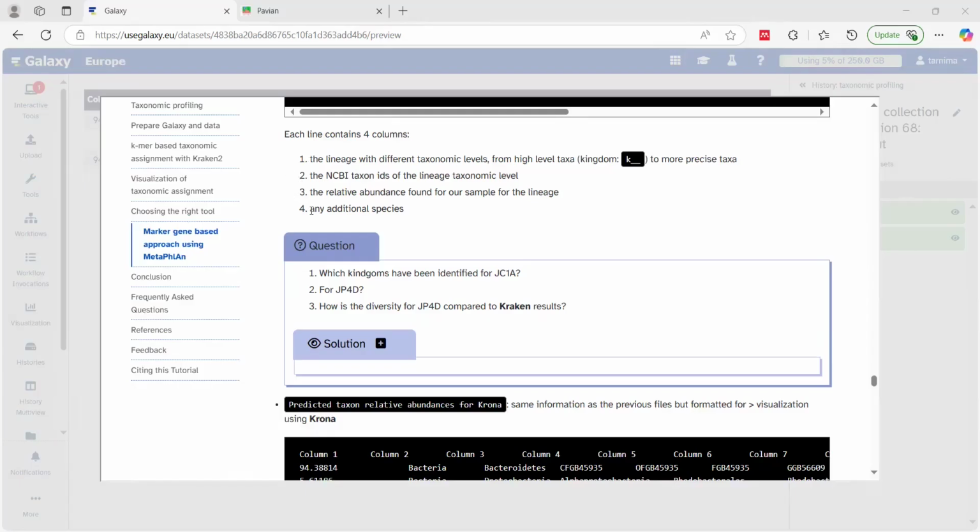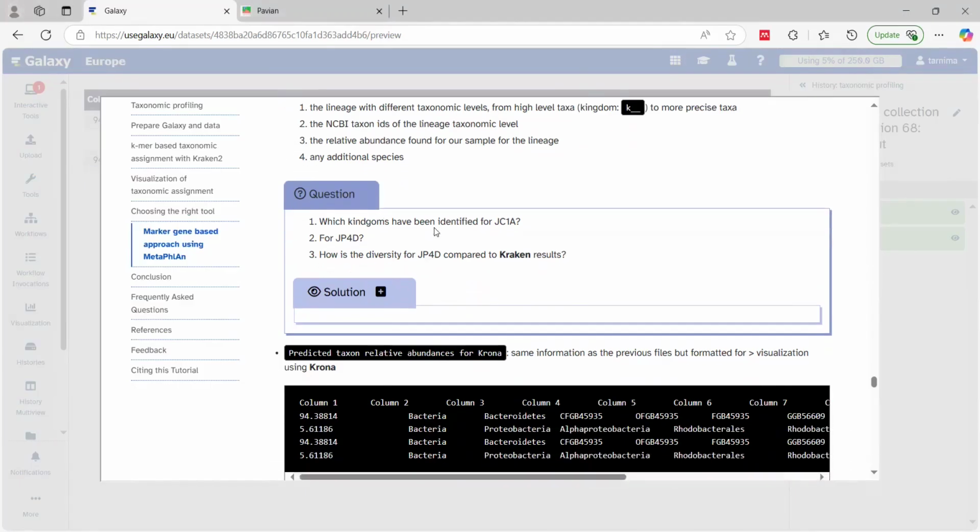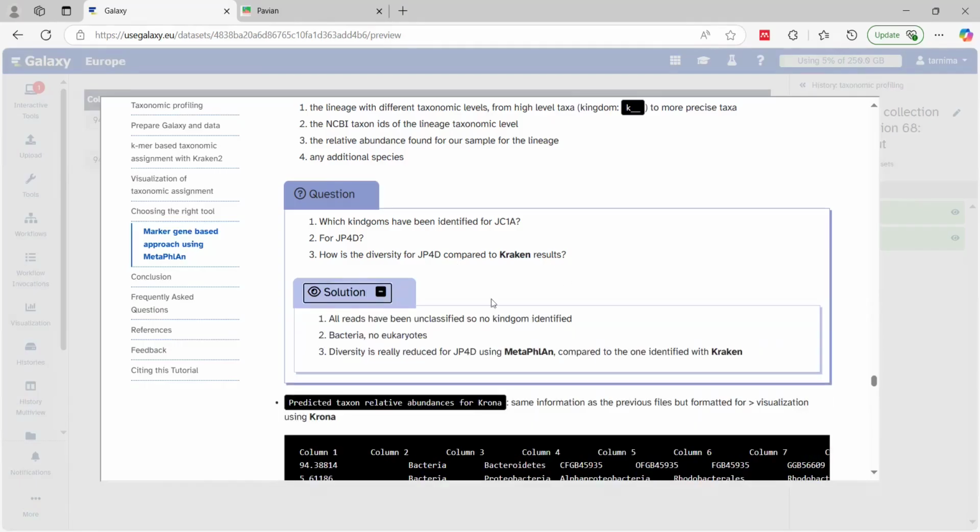We've just mentioned all of this information, so we will go for these questions. The first question asks us about the kingdoms that have been identified for the first sample, JC1A. And honestly, there are no kingdoms because all of the reads are unclassified. All reads have been unclassified, so no kingdom identified.